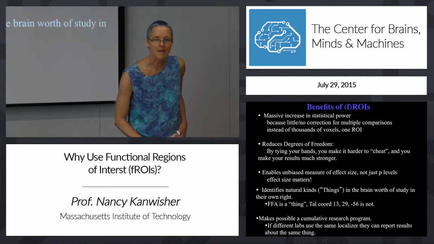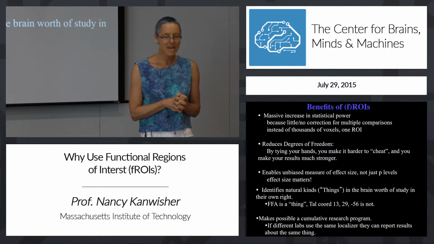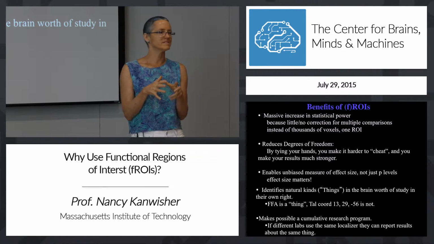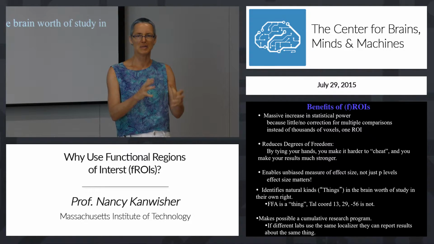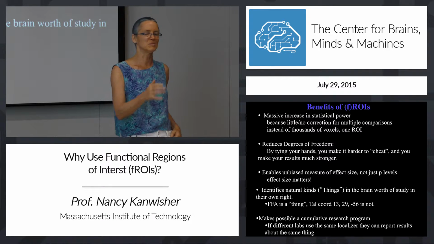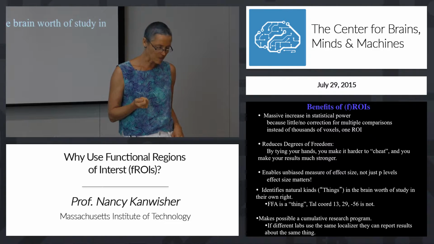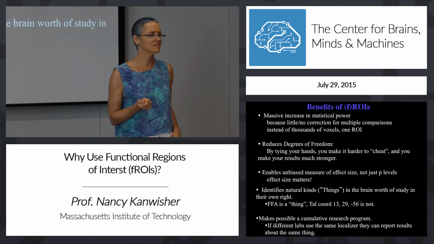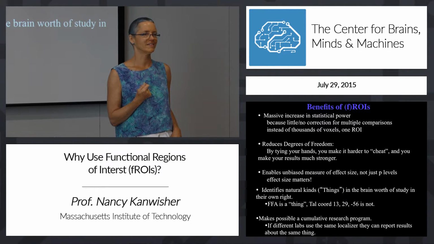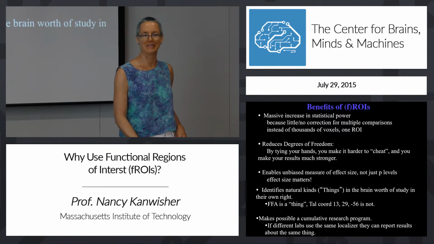Here's the more inchoate story about the benefit of functional regions of interest. And that is the idea that a functional region of interest identifies something that philosophers call a natural kind, a thing in nature that's a phenomenon we're studying, about which scientific principles can be discovered and that behaves in a law-like way. That's what science should be about. Science shouldn't be about coordinate location 1926 minus 57. That's not a thing we want to understand. The fusiform face area is a thing we want to understand. Many people will disagree with me on that. I'm just saying my bit, because I get to talk right now.